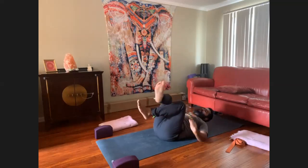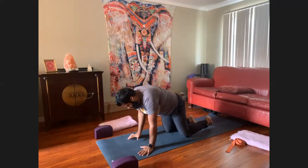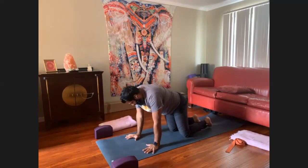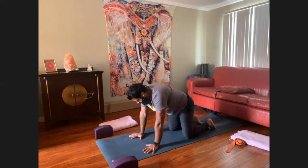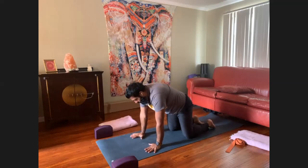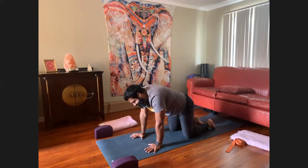From here we'll transition to cat and cow — spinal extension and spinal flexion. I've done some research on what doctors are recommending for lower back, and most doctors, whether they're physical therapists, chiropractors, or MDs, will recommend spinal flexion and extension. Cat and cow is one of the safest. Forward folds are not necessarily going to be the safest, especially if you're carrying a little weight or have lower back issues, because people often force the forward fold, which can cause a disc bulge. I've had several MRIs on my lower back, and yoga has really worked.